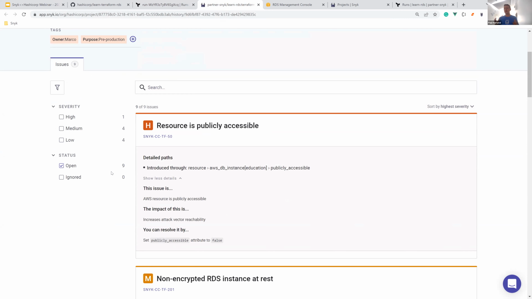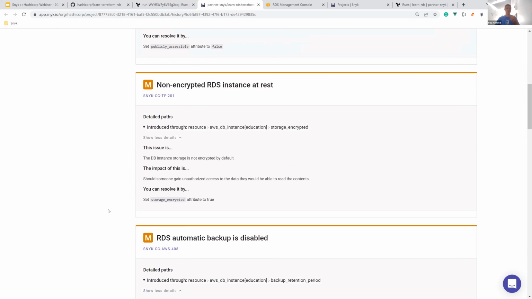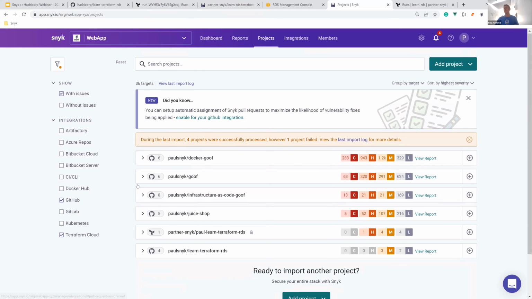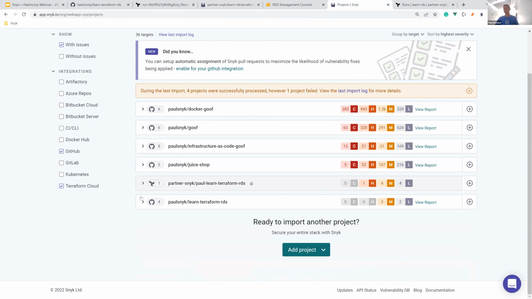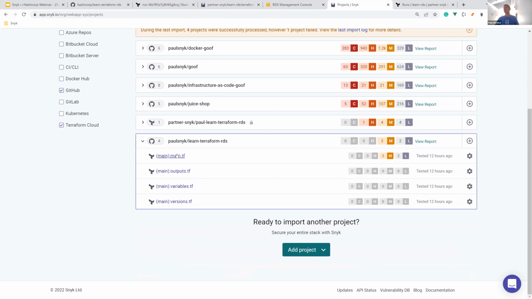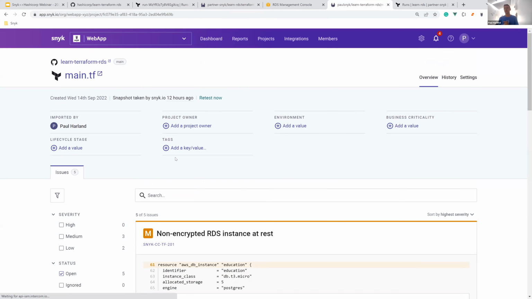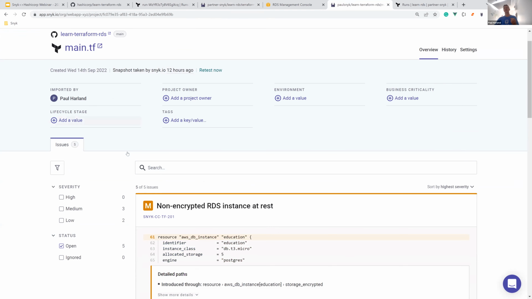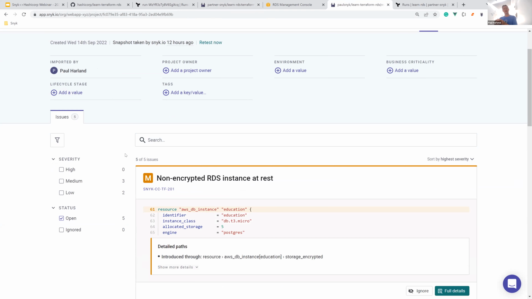So what's the real workflow here? How do developers go about fixing this? Well, they wouldn't edit or change the plan. They'd look back at those original Terraform files in order to fix that, once the plan is generated, sorry. So we would go back to our projects as a developer. We would find the original Git repository where this was, and we'd see these vulnerabilities in the original Terraform as well. Now you'll notice we did actually have an extra vulnerability in the Terraform plan that isn't evident in the main Terraform files, but we'd use the information from that plan run to transpose it back to the original project.